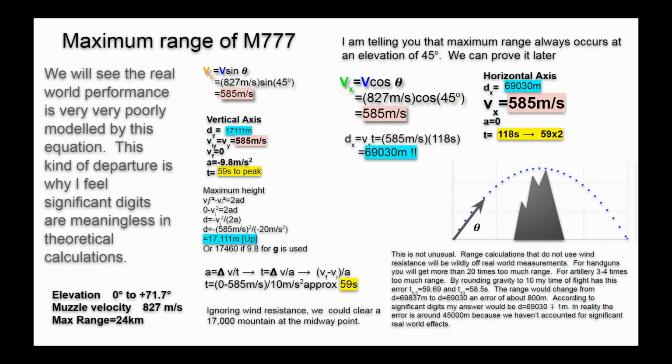How do you think discoveries are made? They're not made by getting an answer that matches the existing answer. They're made by getting an answer that makes you go, whoa, that's way off of reality, and you go hunting down the new effect and you discover something new. That's the only way it happens, is trying to decide if the error you got is just due to floppy fingers on a calculator or whether there is a new discovery screaming at you in the data that you've chosen to ignore because you became obsessed with significant digits. I'm not saying significant digits have no place, but to develop your core understanding, they're in the way.